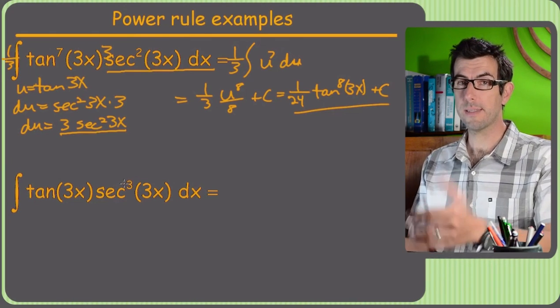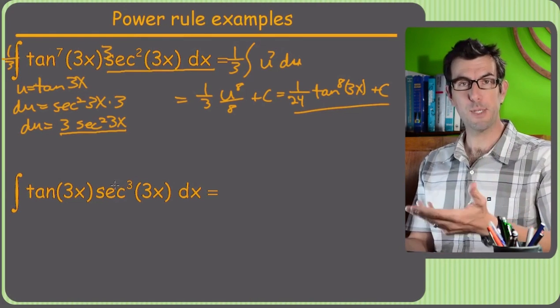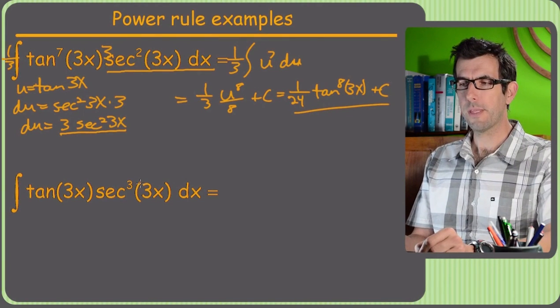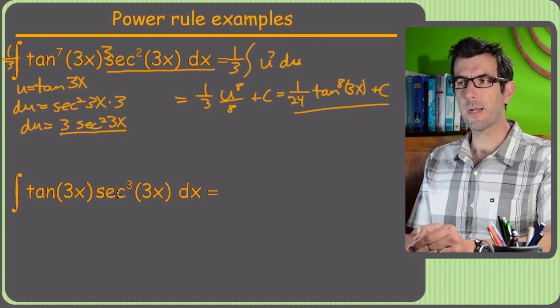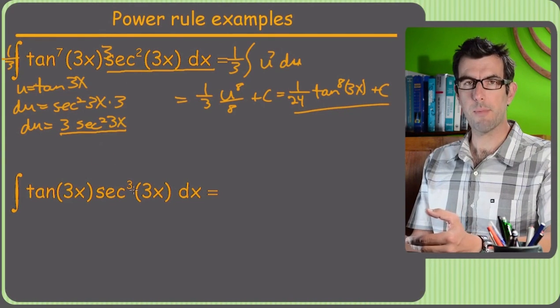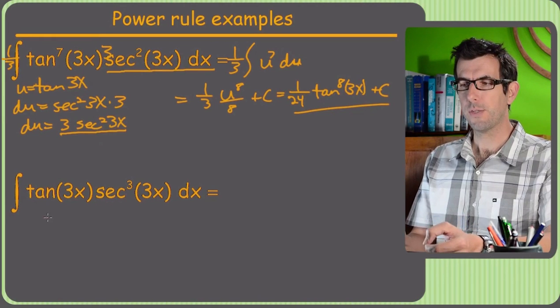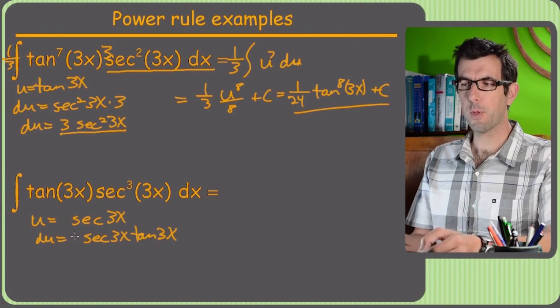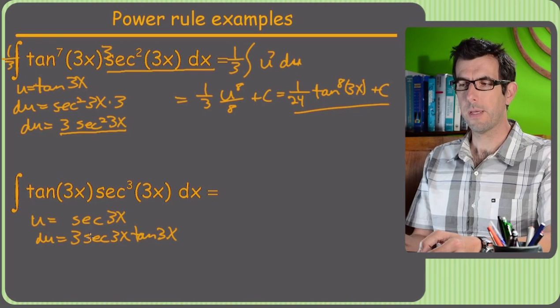Well, it turns out this is a tricky one. You just wouldn't be able to spot this unless you'd seen something like this before. But now that I'm going to show it to you, you'll be able to recognize it next time you see it. Remember that the derivative of tangent is secant squared, and that's what helped us last time. But there's also a secant tangent in problems that are the derivative of secant. So if we made our u secant of 3x, then our du would equal secant 3x tangent 3x, and then because of the chain rule I have to multiply by the derivative of 3x, 3.